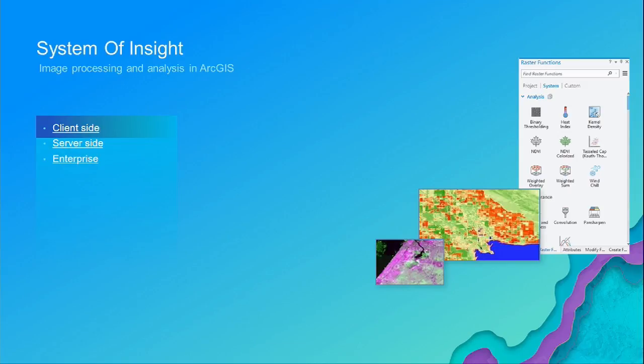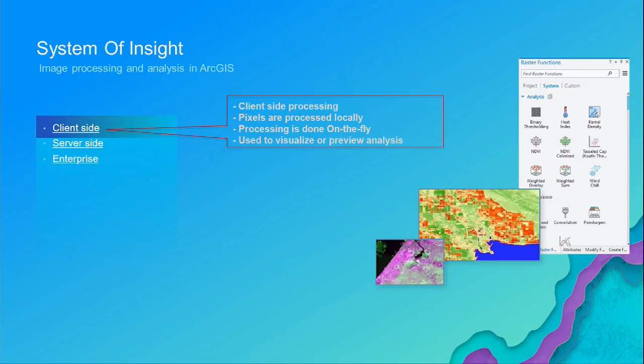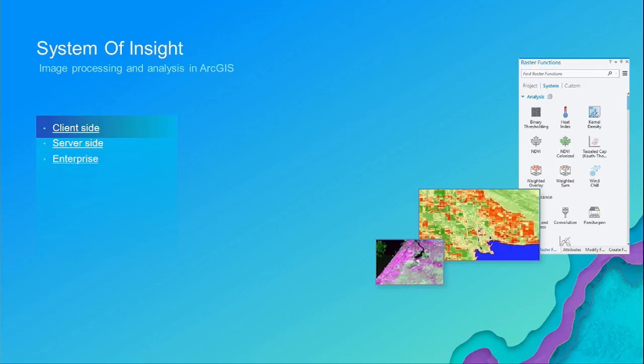So an individual who's working on a desktop, who works with imagery locally, processes the imagery locally, right? Everything resides locally. He uses his client application, the data resides locally, brings it into ArcGIS Pro, runs a process. Simple example, NDVI. I pick my Landsat image, do an NDVI representation, and I get to see a visual representation of my information product. This processing is done on the client. Pixels, as you can see, are processed locally. Processing is done on the fly, and is primarily used for visualization purposes.